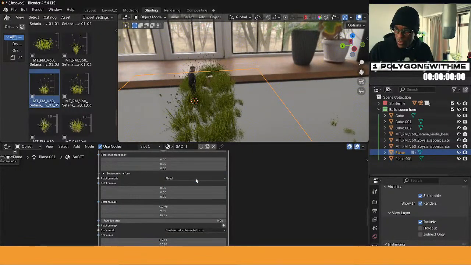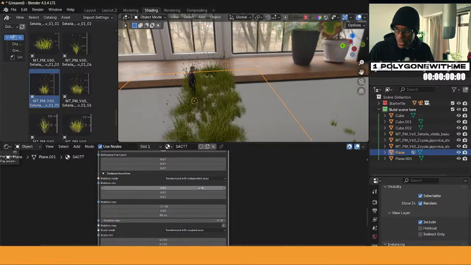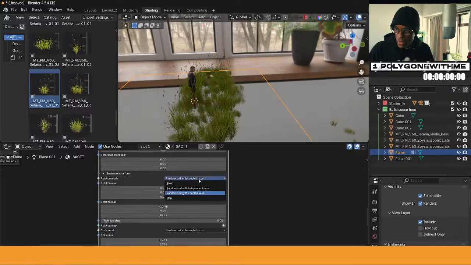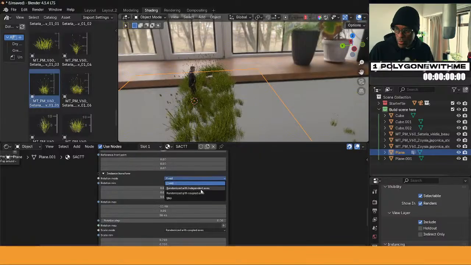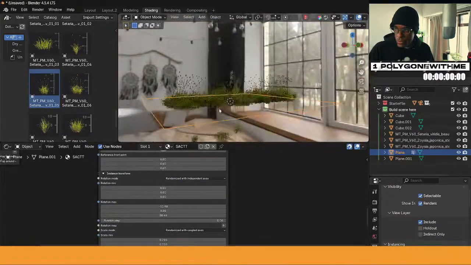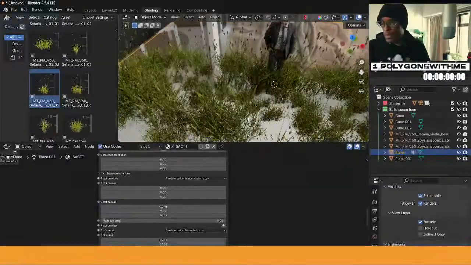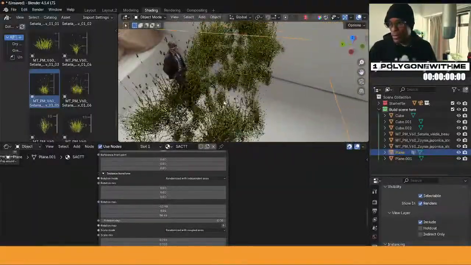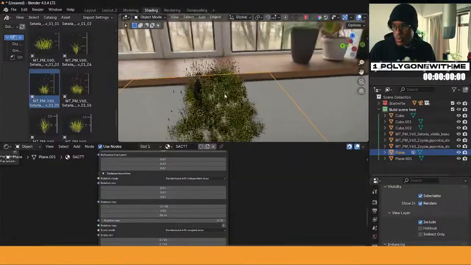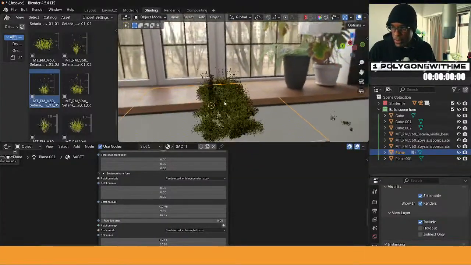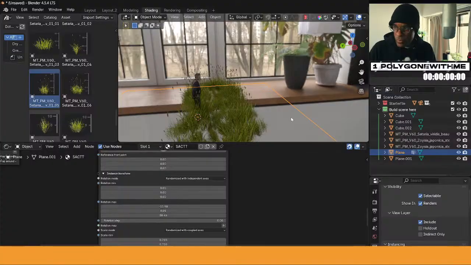Fixed on an independent axis. Fixed on a coupled axis. I'll have to look at that later. Fill out which one is which. All right, but that's already a way easier way to scatter. So it does look like I want to maybe flip it. Let me go back to the scatter here.